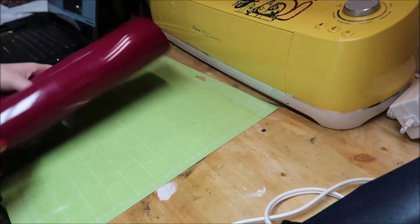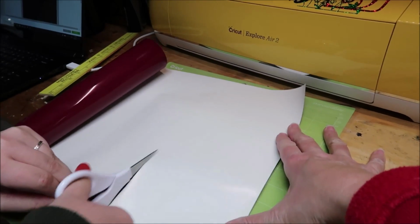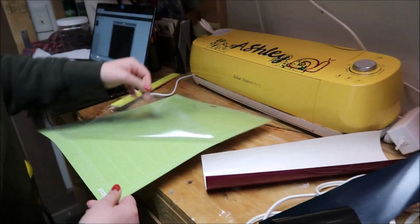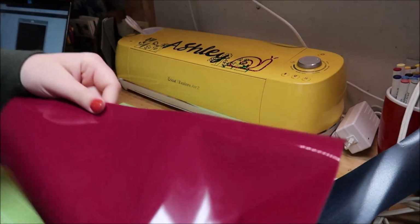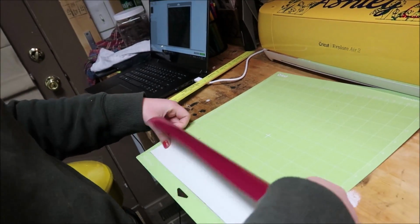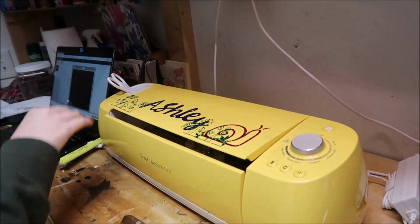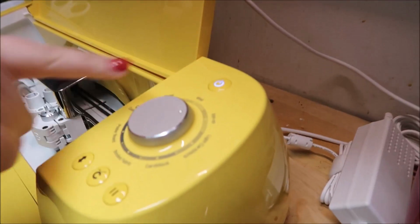I always like to leave a little extra wiggle room, just in case. If you want to put your hand right here, that'd be great. Put your iron on wherever. I use the standard grip mat for iron on. Do not drop your clear plastic thing on the floor. You're going to want to put the iron on face down. That scraper tool is one of the best things I bought. Oh, that's good. You also want to change the material to iron on.